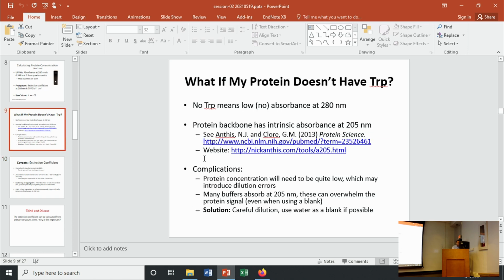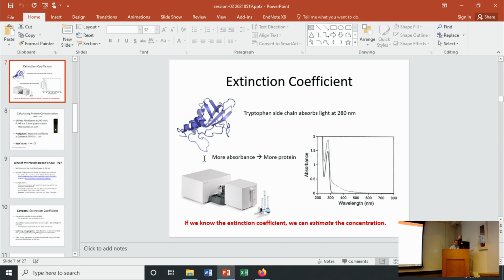So in this case, if I were to go up here and I started to see this long tail going out here into 600, 700 nanometers, to me, that's telling me that my protein isn't soluble or it's starting to aggregate. There's something in the sample that's absorbing light. And so if you have that, that's going to be bad.